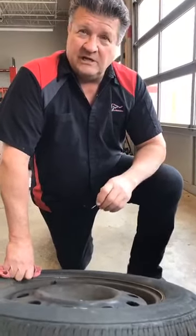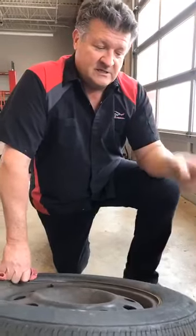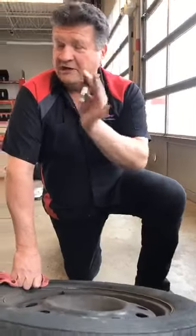What do you think? To me, I like putting the best possible tire I can on a vehicle, period. And for many reasons. Number one, I have 2 daughters, so I never want them broken down. So to me, I'm going to put the best possible tire I can because I want it to stop right, stop as short as possible. Different brand tires, different tread depths, different compounds in a tire determine how fast the car will stop. It has nothing to do with anything else on the car, but different tires will stop in different distances.